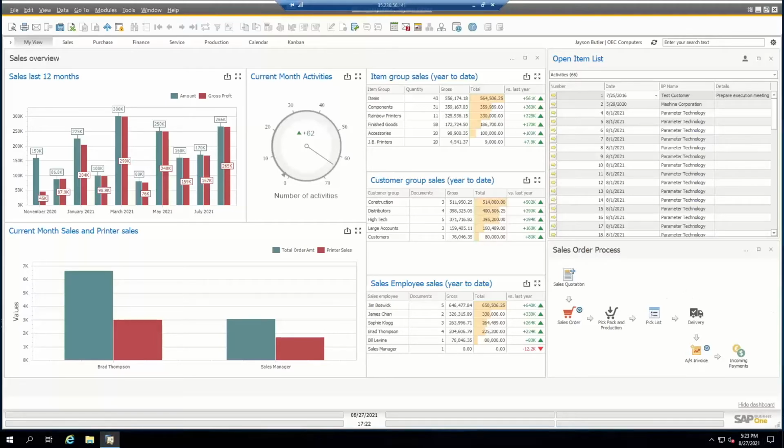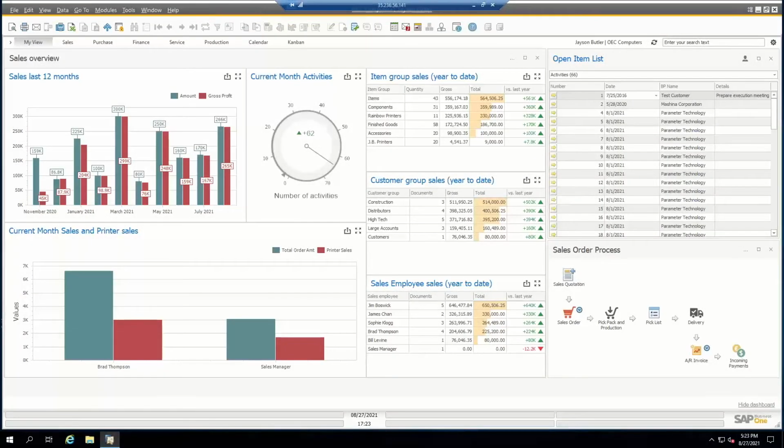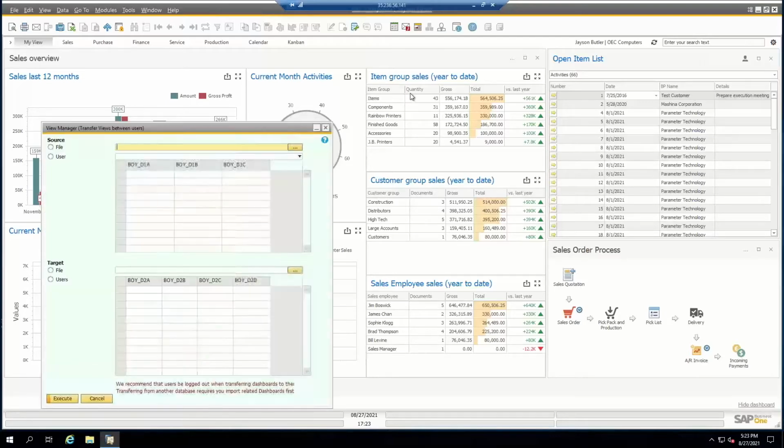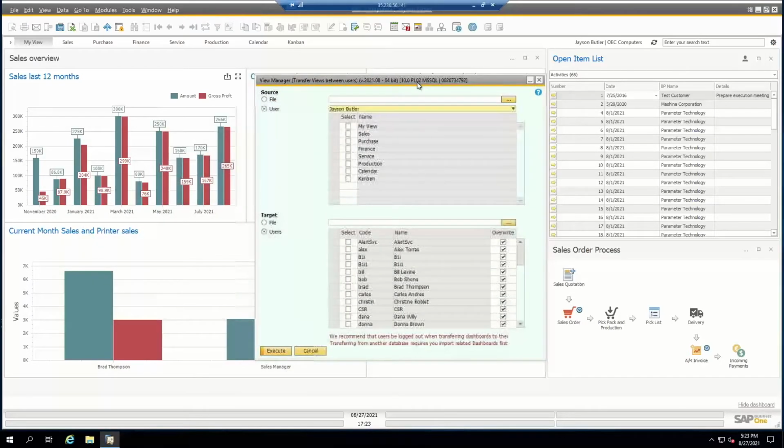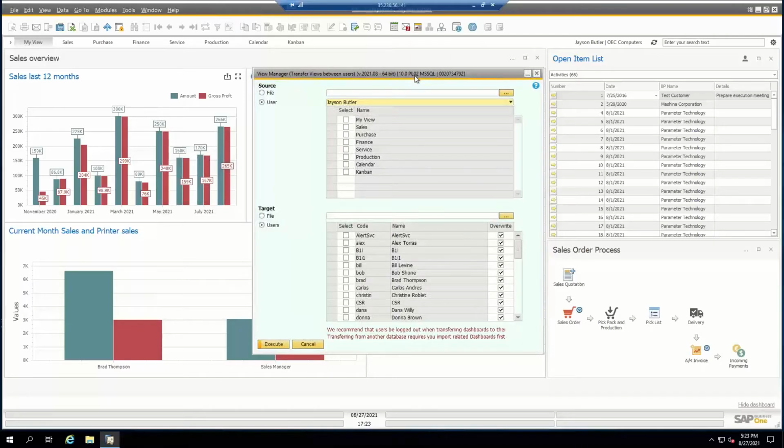So before we hand this over to Caitlin to talk about print and delivery, there's just a couple other things I want to touch on here. There is a transfer views between users option, which is really useful because if you are the power user in the system and you build out all these great views and widgets and dashboards, you don't want to have to log into everybody's SAP session and rebuild them.